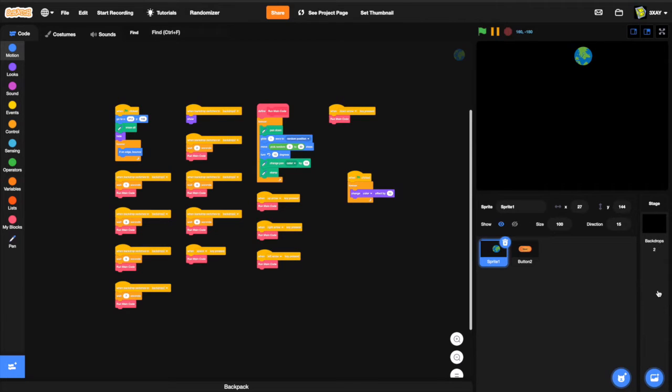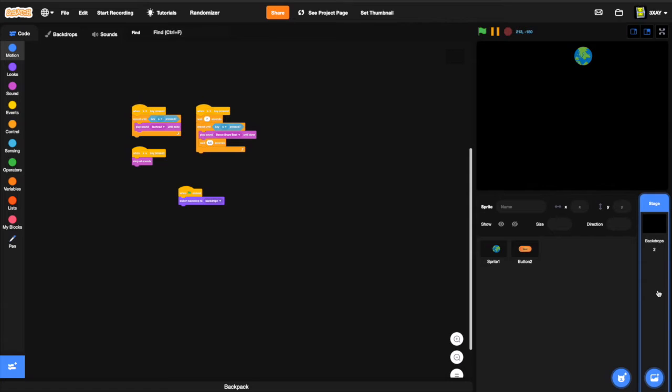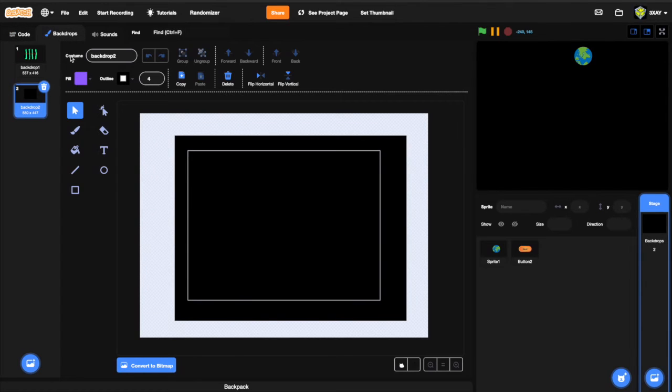It's pretty good. Yeah, but I think we're going to do a little bit better. Some little tweaks we can do, such as an animated backdrop. Imagine that you have an animated backdrop. Now, wouldn't that be cool? Yeah, I don't think I can do that. You can probably do that, but I'm not that good of a scratcher yet, but I think I might find a way to do that. Look, even my friend 19XYZ doesn't know how to do this, so let's go ahead, and now I will show you how to make an animated backdrop.